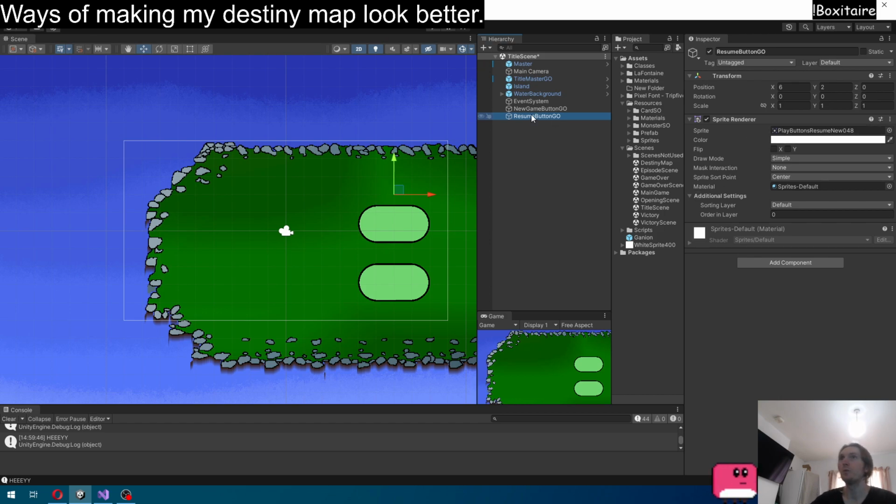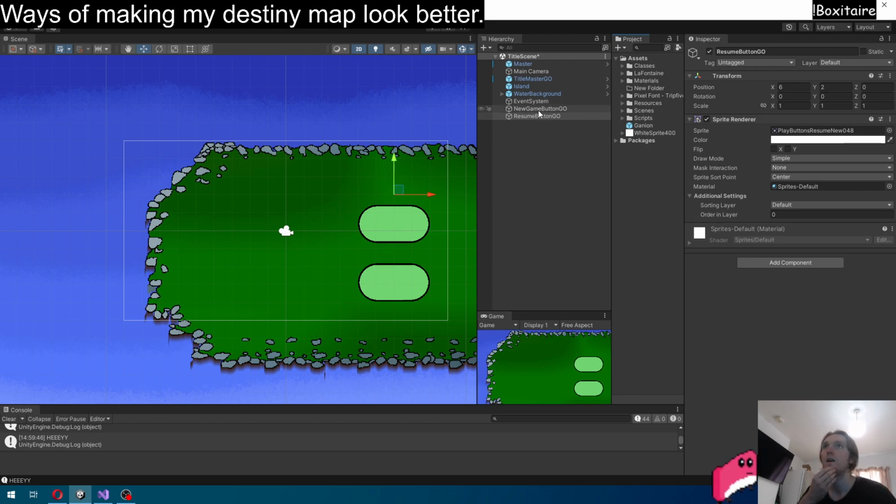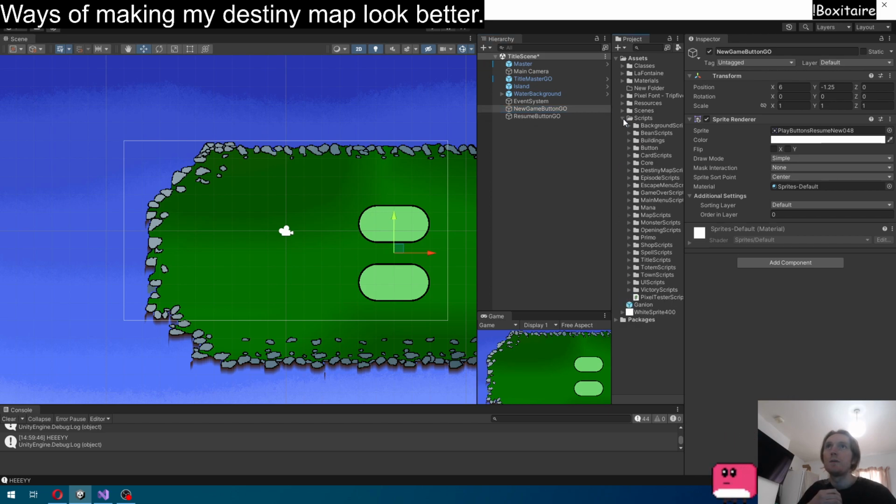Okay, now we need to come up with the correct code to get all this sorted. Trying to work out where we're going to go first. I think we start with the new game. So let's go make a script. And once we've got all this kitted out, I'm then going to worry about getting this button to transition.